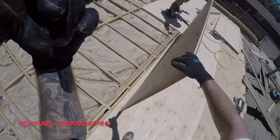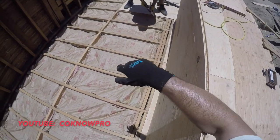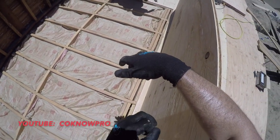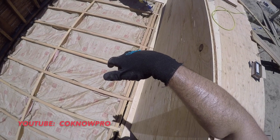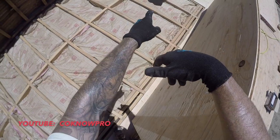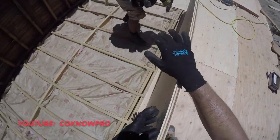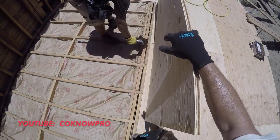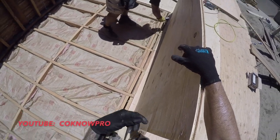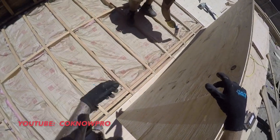All right, go ahead, brother, rock and roll. Let's get that subfloor glue down. So now what he's doing is applying this subfloor glue. And another quick little tip: if you just pull the glue out of the case, it might be a little cold and hard to pump out of the caulking gun. But if you leave a couple tubes laying out in the sun, it'll get really soft. That way when you cut your hole on the end and poke your nail through to get it flowing, it'll come out nice and smooth.